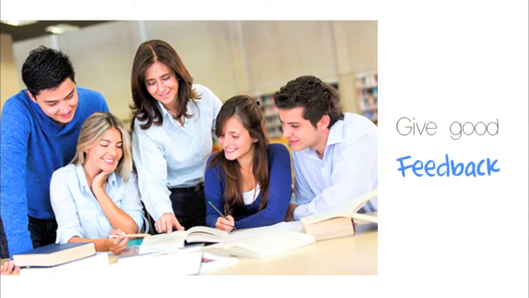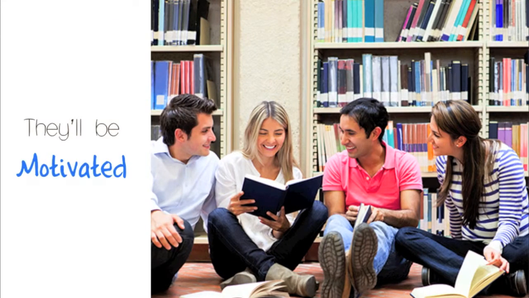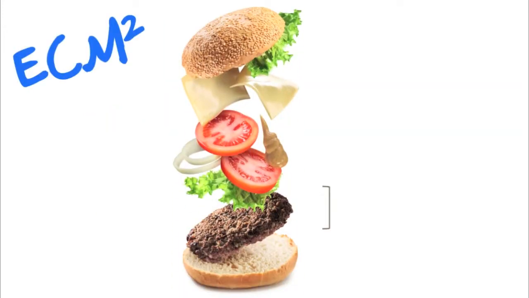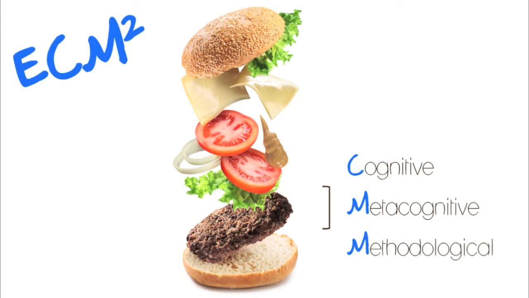Starting with the fun stuff by acknowledging what they do well and how their work has improved is a great door opener and may motivate them to give you more of the same. So beware not to encourage below standard work or give false encouragements. Where's the meat, the protein, that helps us grow and become strong? The CMM of the burger, cognitive, metacognitive, and methodological aspects of constructive criticism.